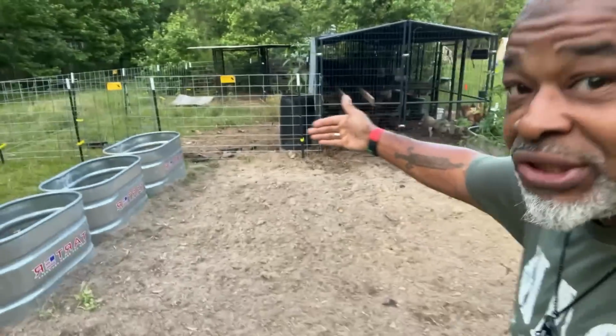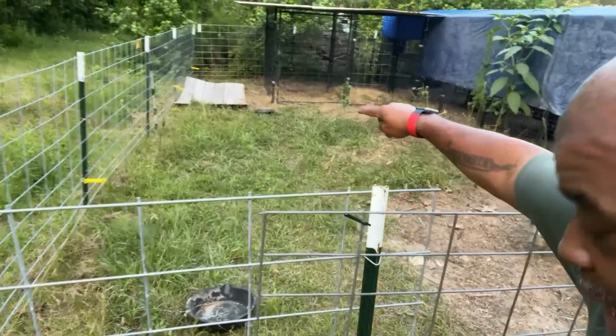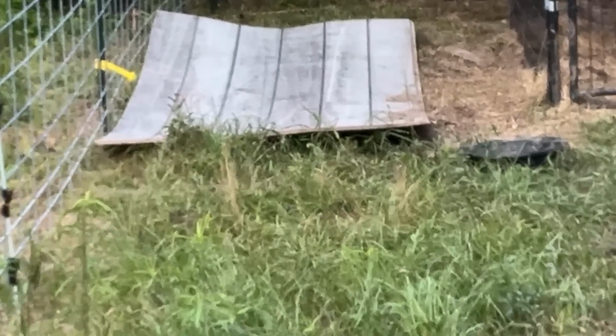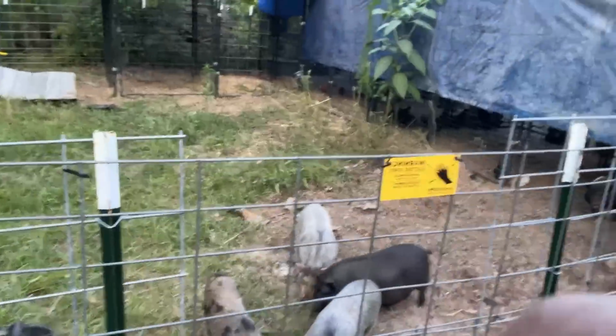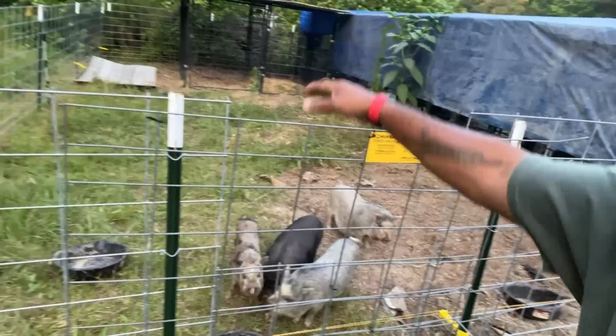I don't want to use this access that I made here. I sealed that up for good because I want to be able to come out here, and you can see right here. Let me see if I can zoom in on that. That board fell and hit my hot wire down there and bent it a little bit. So I want to be able to service that, but I don't want to have to open this back up just to go in there to handle that.